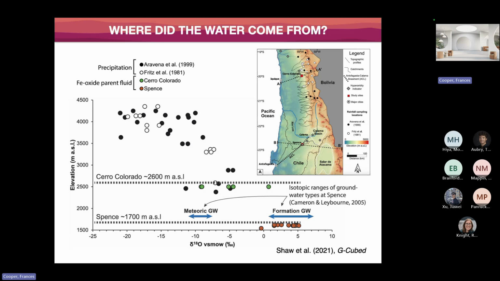And most of the modern day rainfall values are up here at higher elevations. So you can see all these sampling points are up in the higher parts of the system, quite close actually to Cerro Colorado. And they're getting quite light isotopic values here. So the oxygen isotopes suggest quite light rainfall values, and they coincide fairly well with the values of oxygen isotopes that we get from the hematite that precipitated at Cerro Colorado. So the Cerro Colorado oxygen isotope values coincide quite nicely with the rainfall trajectory.